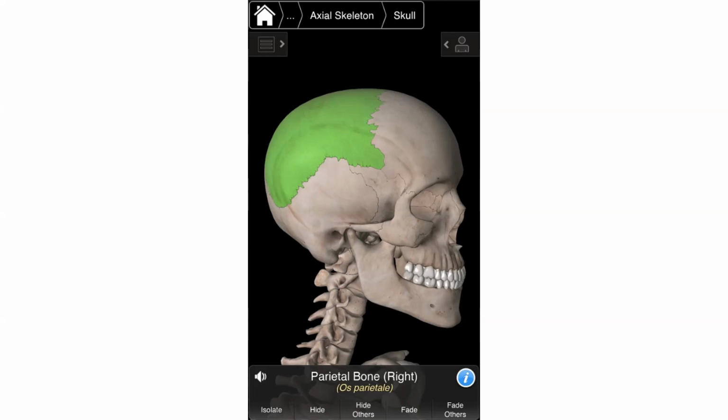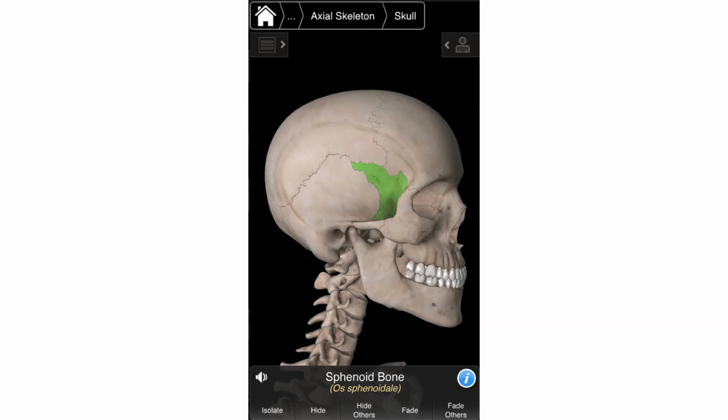So kind of like we talked about with the tarsal bones, where either you know it's the calcaneus or not, and so those are 5 points, kind of an all or nothing type of question. So that's the parietal bone. Then next we've got the sphenoid bone, and the sphenoid bone is kind of the most oddly shaped of the bones of the skull. It looks pretty straightforward there.